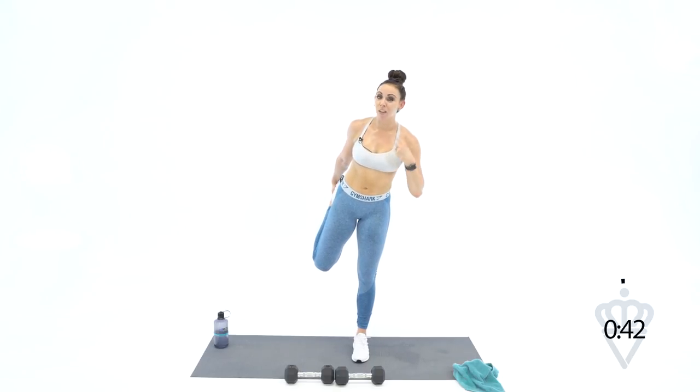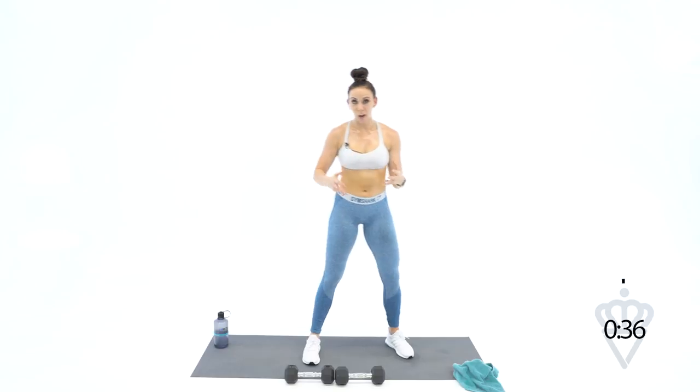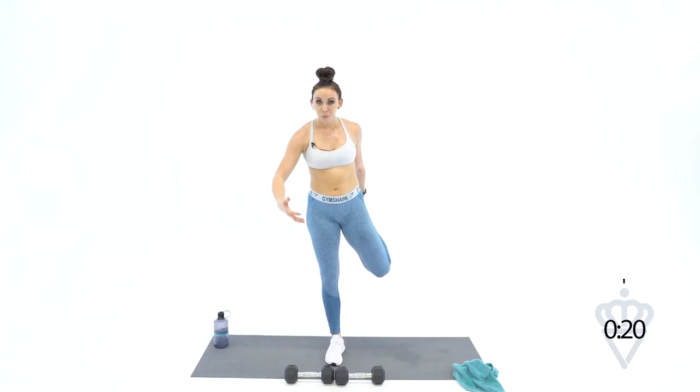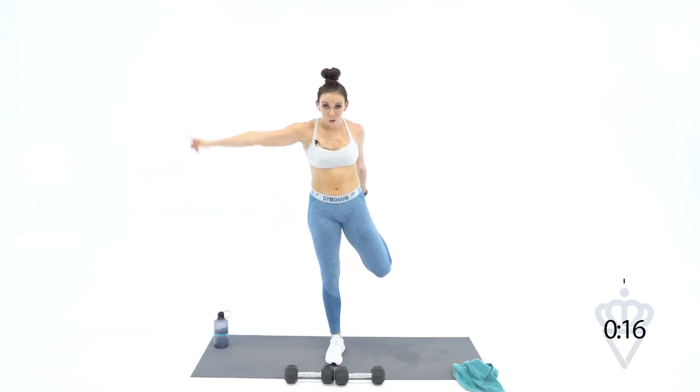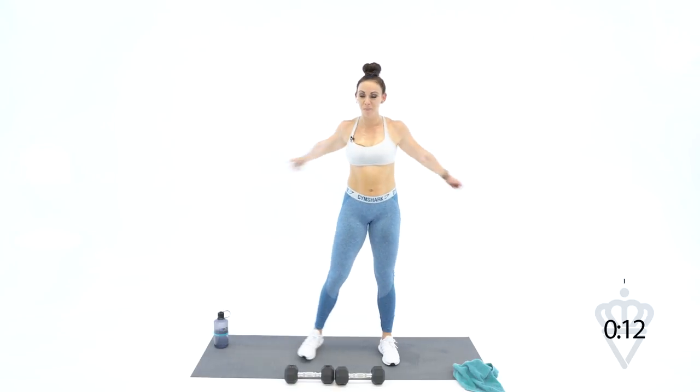Whether that's in breathing, whether that's in your muscles, whether that's in range of motion with your flexibility, and how easily you can get into a squat or into a plank, a lunge, a burpee. Okay, you continue to work on these things with your breathing, with pushing yourself with heavier weights, with stretching in the way that you move your body, your hips, your back, your knees. You continue to push yourself and you continue to strive for progress. You keep that consistency and you will get that progress, I promise. Cross your arms over your body.